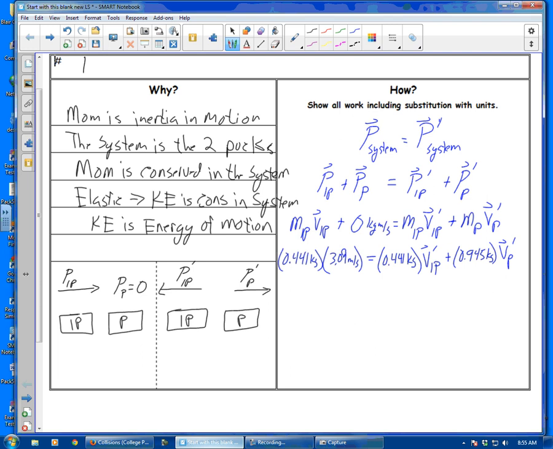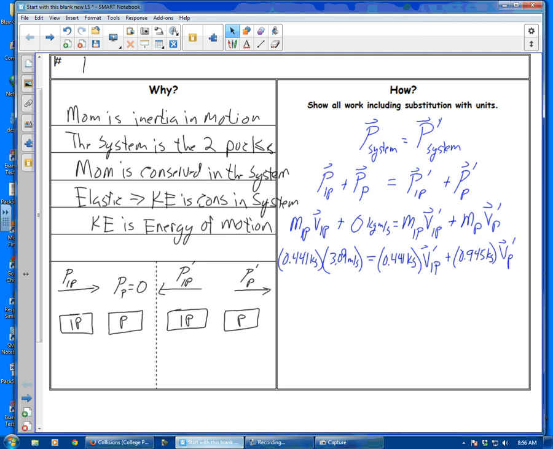That would be the inertia of my ice puck, which in my case is 0.441. Same as the first one. The puck hasn't changed, right? Same puck. I know it's hard with ice puck and puck. So I have two variables here in a single equation. I can't really go any further with this one.